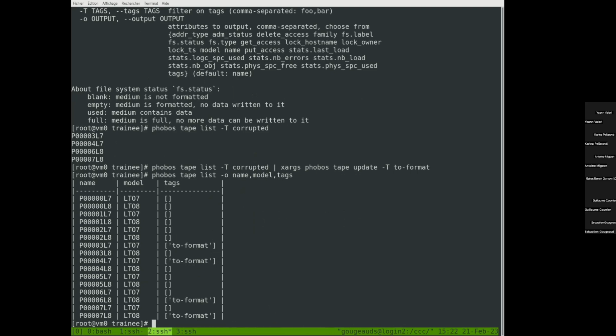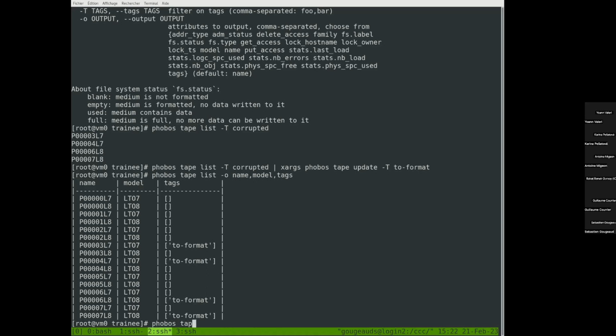For the other ones, that will be a bit tricky, as we do not have a way to filter according to the model. Maybe it's a feature we will need to add. We'll discuss that.